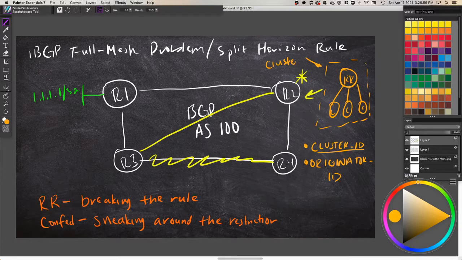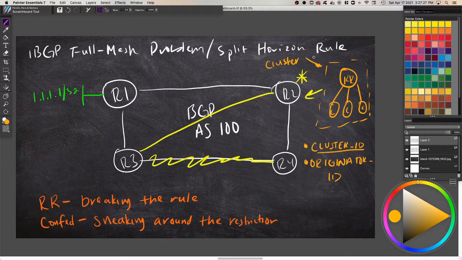So a route reflector cluster, strictly speaking, is a route reflector, and all of the clients that it services, all of that is wrapped up together to form a cluster. And that cluster has an ID. Now, it's a 32-bit dotted decimal number, like an IP address, except the difference is that the BGP router ID has to follow the IP address standards, so it can't have an invalid IP address as the BGP router ID.